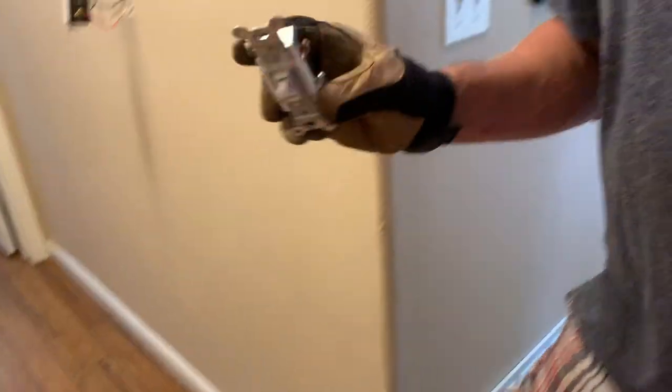It was a neutral issue — a loose neutral. Then we had the three-way over there dead too because it was an old three-way. Once you get those out of the equation — two issues — we knew it was working properly. The third step is to make sure the light bulbs are rated, or you're going to blow up your switches within a week or a month and be back to square one. So make sure it's working right, the bulbs are correct, and all the light fixtures are working before you put in your smart switches.